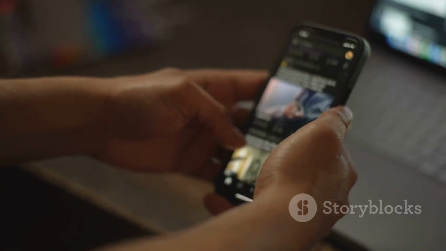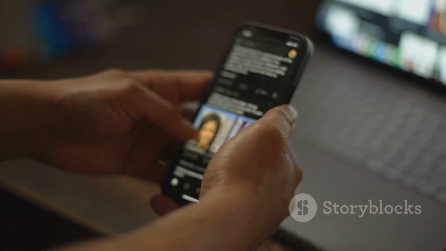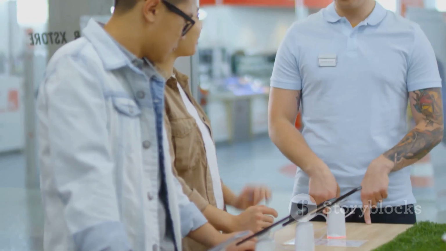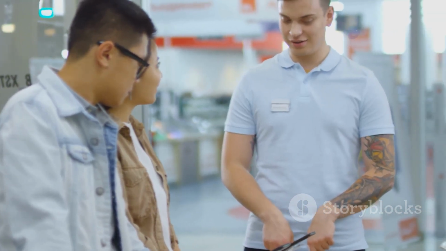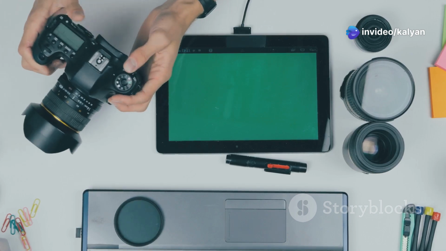Testing on real devices helps you catch those little quirks that might have slipped through the cracks during development. Maybe a font size that looked perfect in the simulator is slightly too small on an actual phone, or a button that was easy to tap in the emulator is a bit finicky on a touchscreen device. Gather up all the devices you can get your hands on. Borrow from friends, family, or even dust off those old devices in your drawer. The more diverse your testing environment, the better.